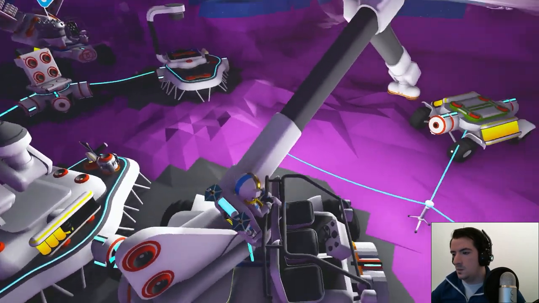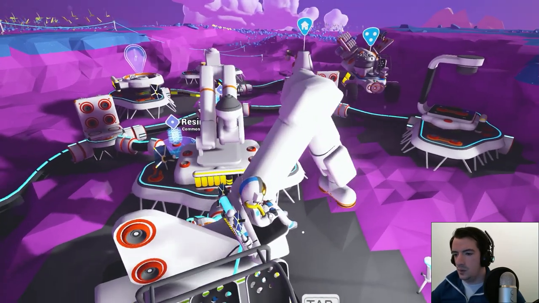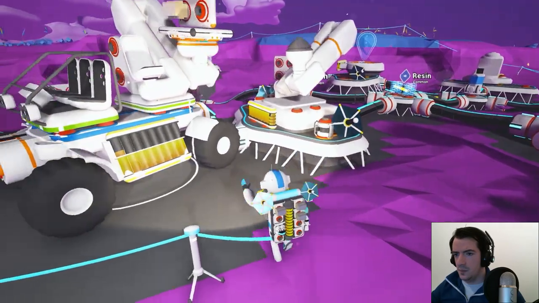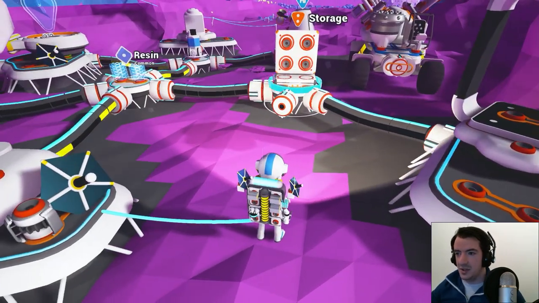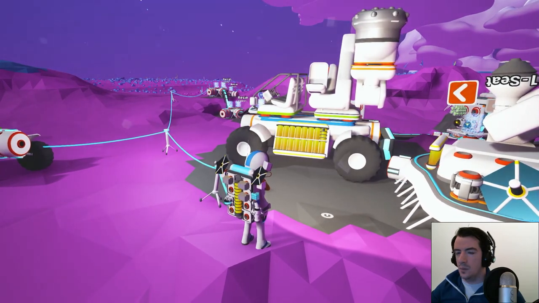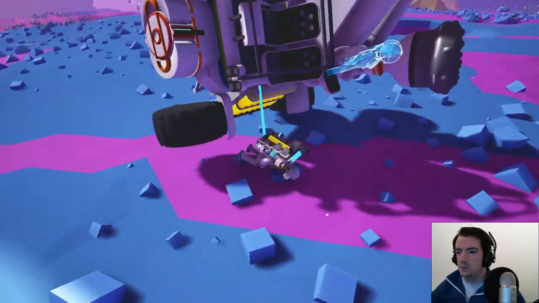Can I? No, I can do that. Okay. This is all cool. What can I put on the side? Is that storage? Is that space for storage? I can put storage on there. All right, so if you're playing multiplayer, then someone can actually just grab that storage. Wait a minute. Yeah.